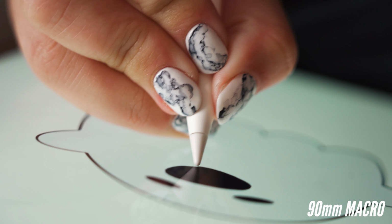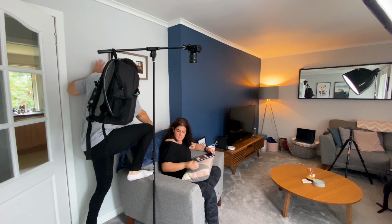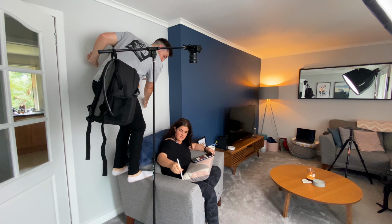And what did I end up finding out? I ended up finding out that I really liked the lens. I think the lens is great, and I could really see myself having one of these, but I'm not going to buy one just now. I don't think I would get as much use out of it as I thought I would initially, and I could have just jumped in and made that purchase, but I'm glad I didn't. I'm glad I tested it out first, and although I like the lens, it's not something that I'm actually going to pick up.